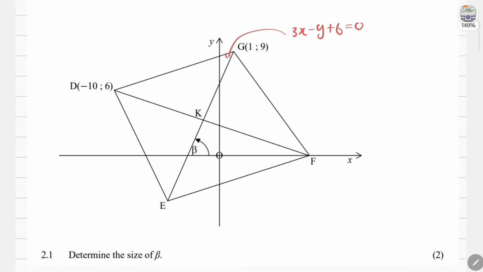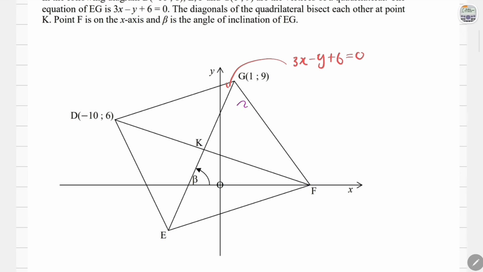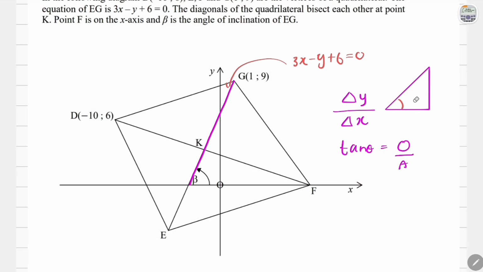To find the angle of inclination of a line, you need the gradient of that line, because the gradient of the line is the change in y over the change in x. And these are the proportions for tan. So tan theta equals the opposite over the adjacent. If you take a right angle triangle and you have an angle, the opposite side is the change in y, from that top y to that bottom y, over the change in x, which is the adjacent side. That is tan. So that's how we find this.